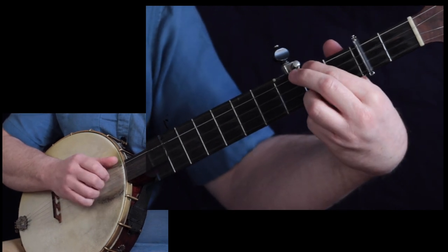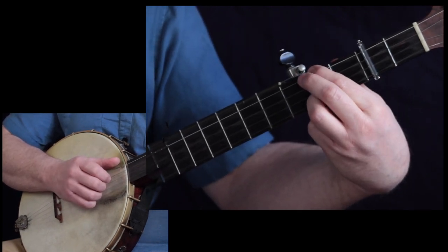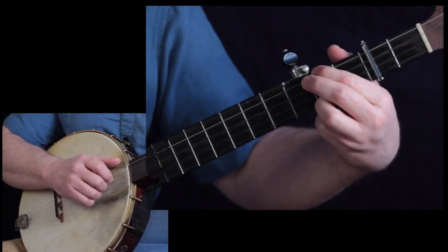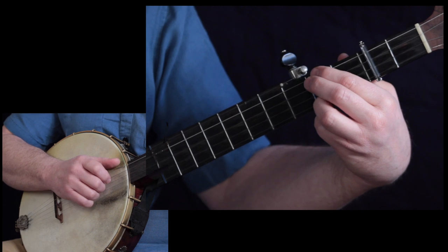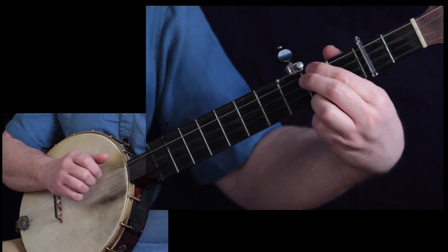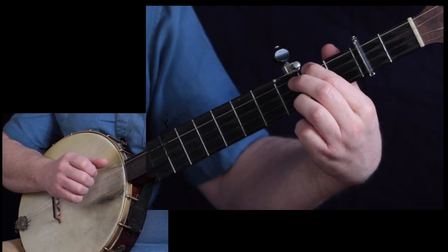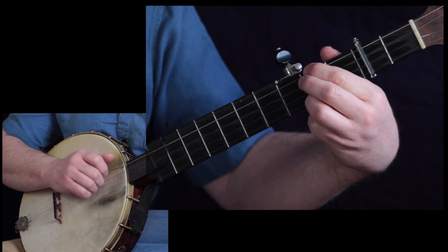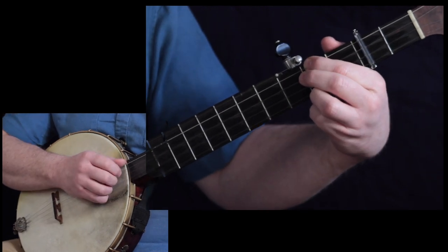Okay, so we have that chord shape, the five chord shape there. We're going boom, boom. We're striking the second string here and then an alternate string pull-off on the first string. Then we're dropping the thumb and grabbing that third fret note there on the third string. One more time on that measure.